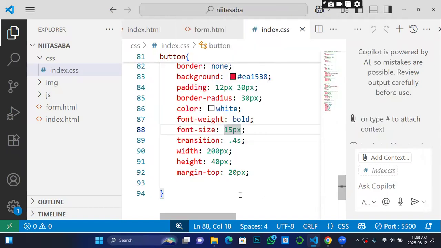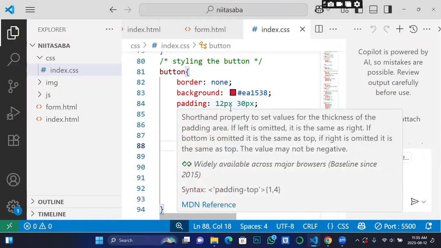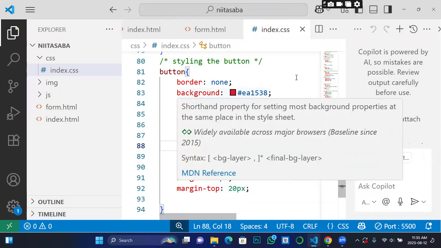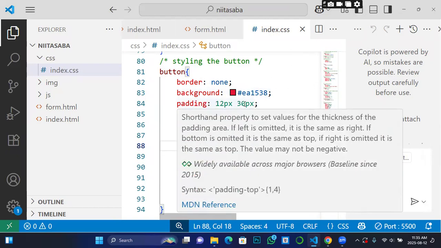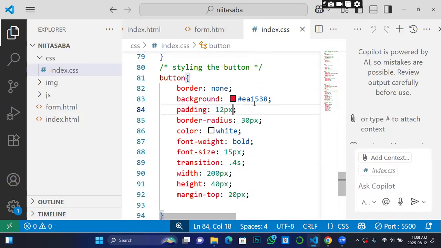Is there padding? Oh. Yes, so the padding is proportional. Yes, that is the issue. So let's put the padding 15. Sorry, 12, right? Or let's use just one padding, equal space all round.